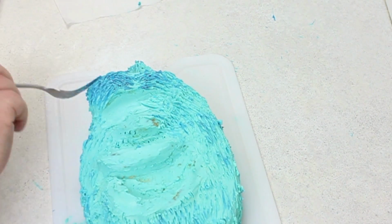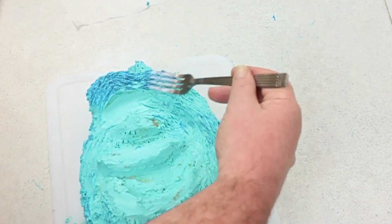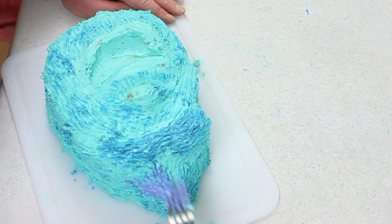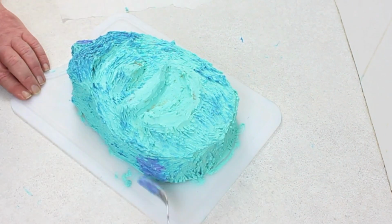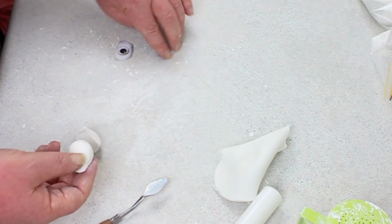Make sure you do his eyebrows a bit darker, and then for his purple fur, I mixed a little bit of purple food coloring in the buttercream, and then just continued the same raking process over the patches that were purple. I think it works awesomely. It looks beautiful and furry.